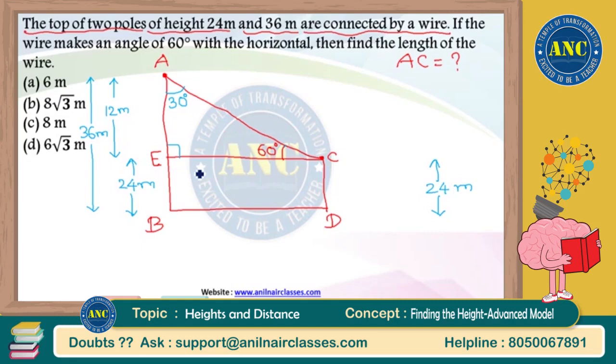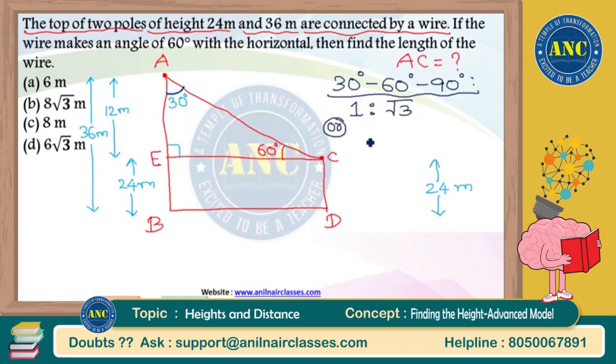According to ratio, let us find it and then proportionately find the value. Now see here, as I have already taught you, in a 30 degree, 60 degree, 90 degree triangle, opposite to 30, if it is 1 unit, then opposite to 60 will become root 3 units. Or the other way of saying this is, opposite to 30, if it is root 3 units, then opposite to 60 will be 3 units. Both are absolutely the same because 1 into root 3 is root 3, and root 3 into root 3 will become 3.